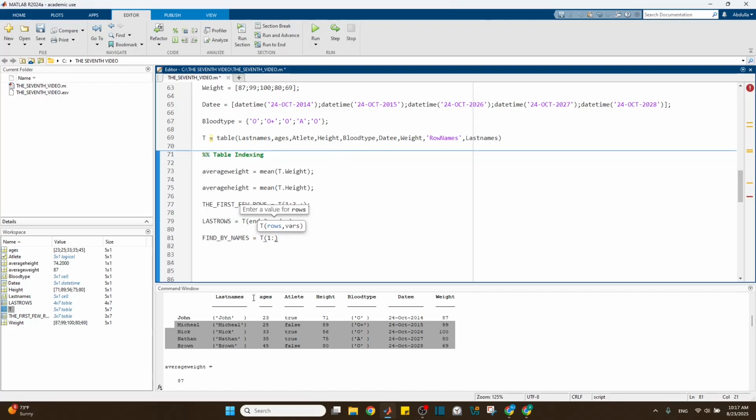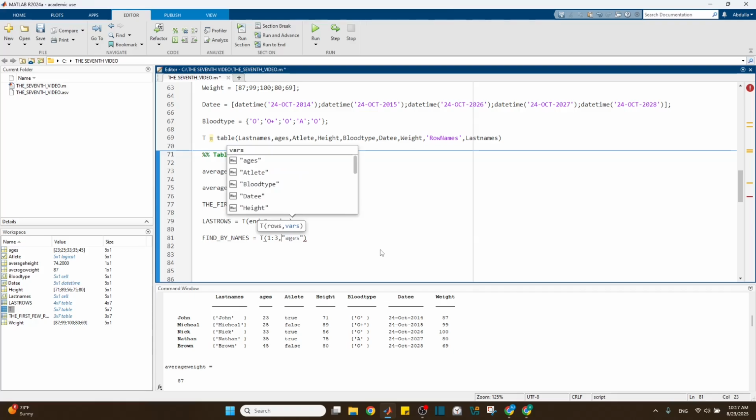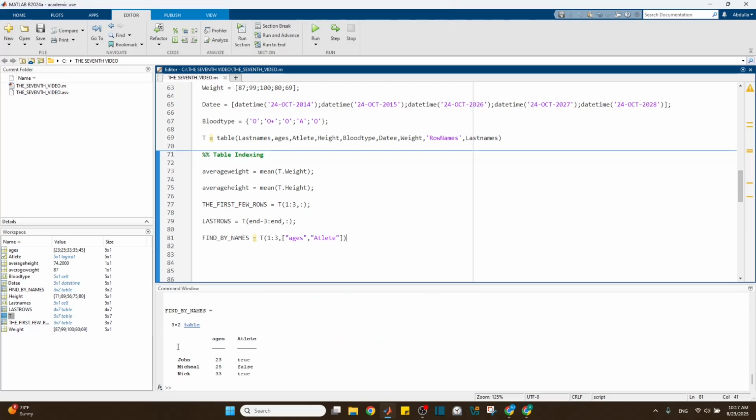So for the rows, I want from row number 1 to row number 3, Michael, Nick. Okay, but right now these are the columns, right? I will open a matrix, and it's helping me, it gives me all the options that I can choose, it understands what I want to do. So the first column I want is age, the second one maybe athlete. It's going to give me just the first three rows, and I expect just the two columns, age and athlete. So if I press run right now, here we go, the first three rows and just those two columns, without having the entire table.